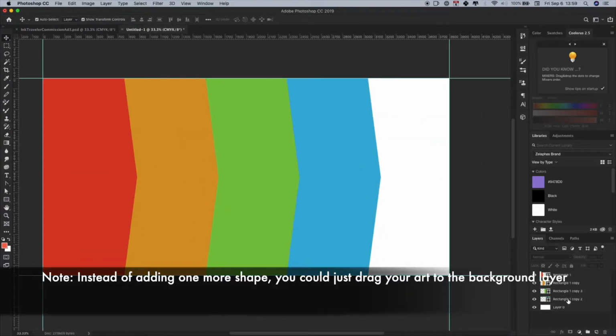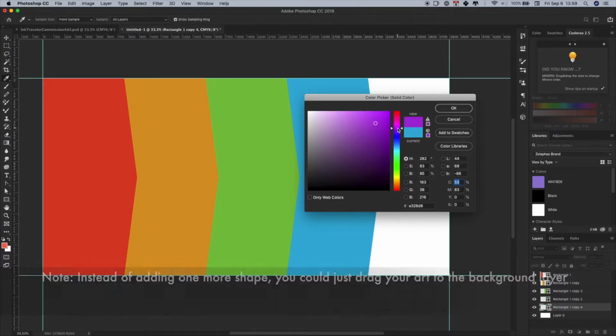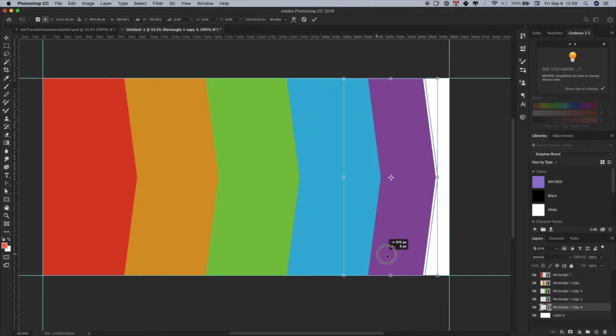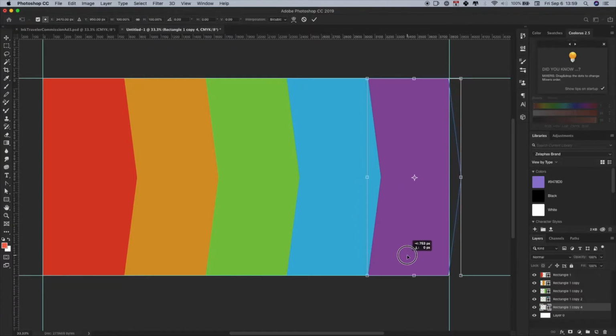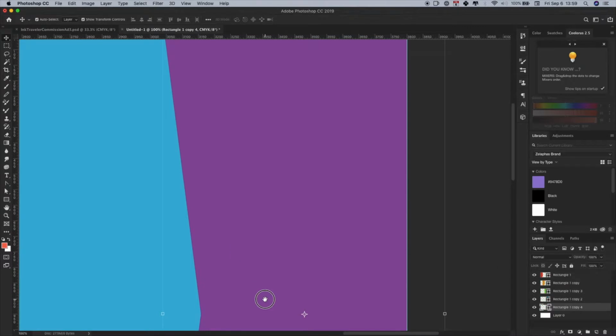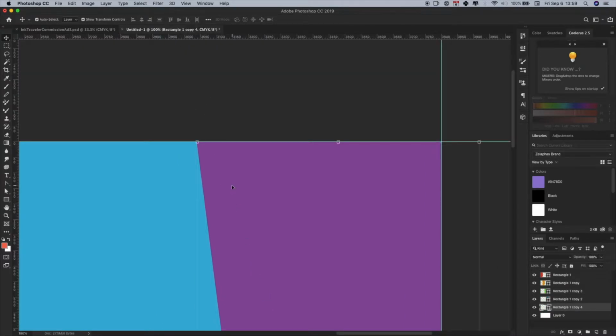Now we have space for just one more, so I'm going to do this one more time. I'm going to grab the bottom one, make a copy of it, move that copy to the bottom, double click on that square, change the color to purple, Command T, and move this over pretty much all the way really. And hit enter. I'm going to zoom in, make sure that's pretty good. It needs to be nudged over just a little bit. And then you can see I actually still have some white pixels left in here.